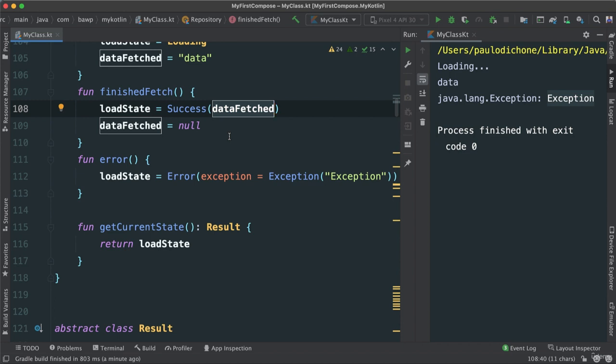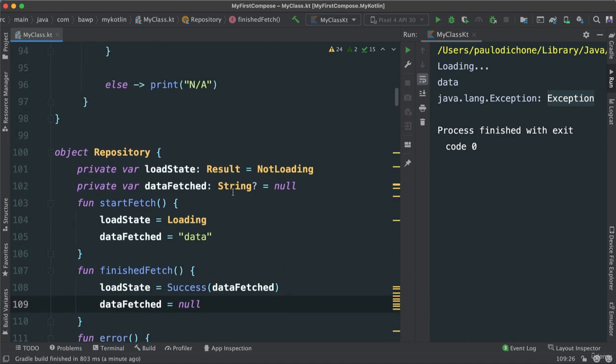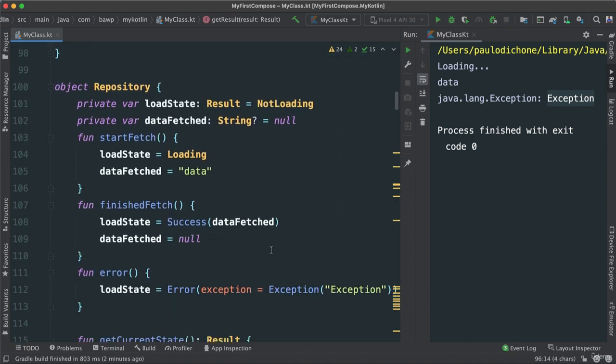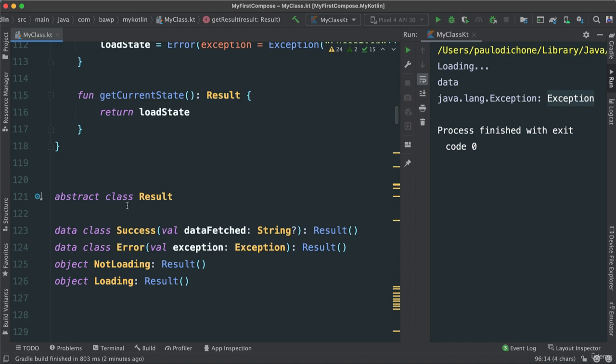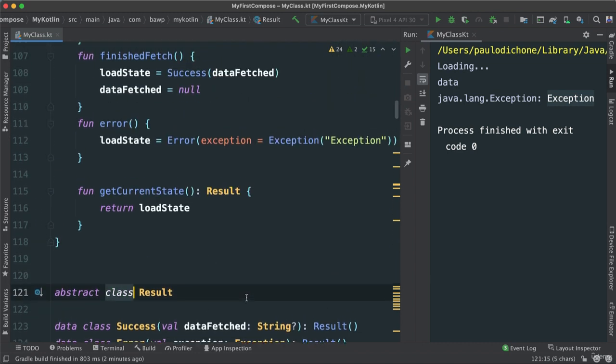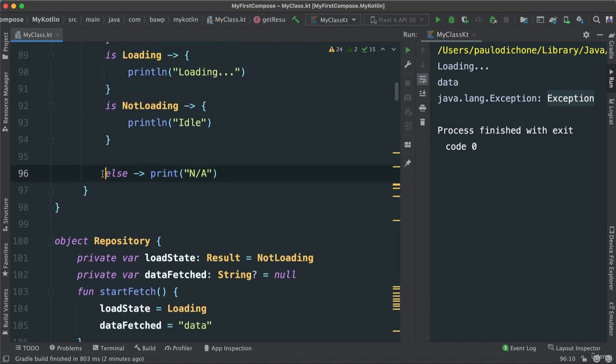Okay. Now, you notice that we are doing really well at this point, but as you see here, we lost something that's really important, which is the restricted set of types of enums was really great, right? That was essential because we didn't have to pass this else here. Now, with creating our abstract class result here, and we are implementing that abstract class, the compiler is going to complain if we don't add this else branch.